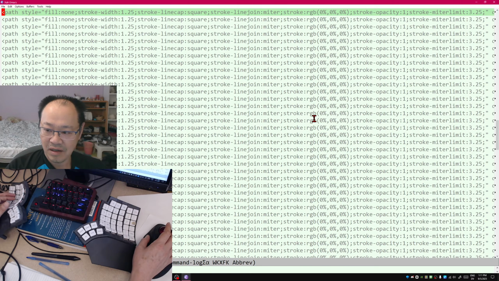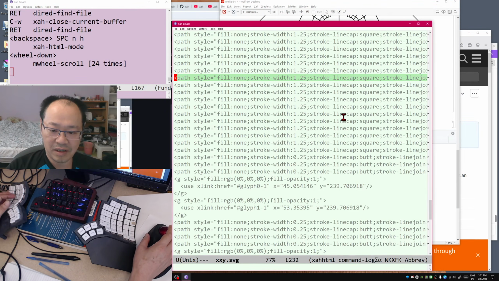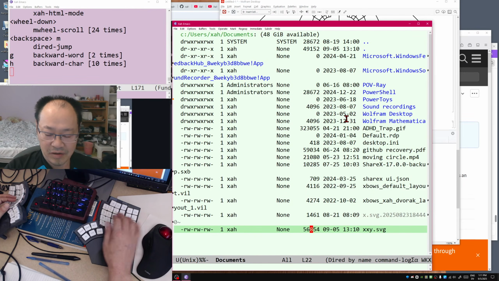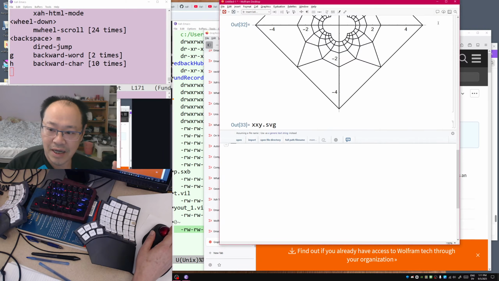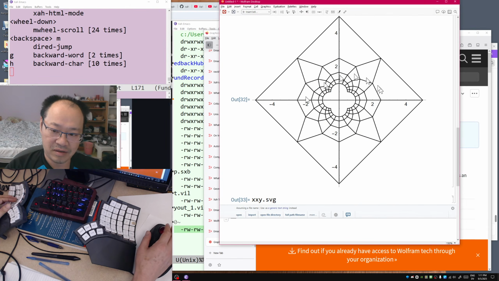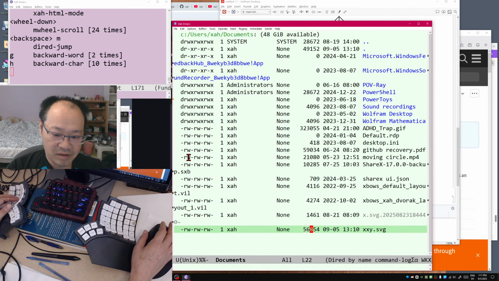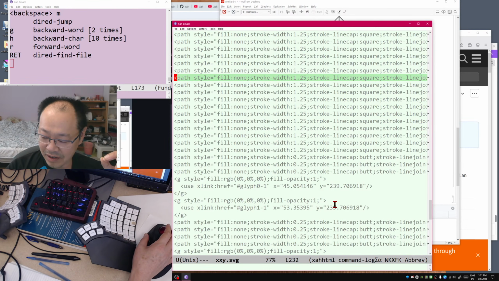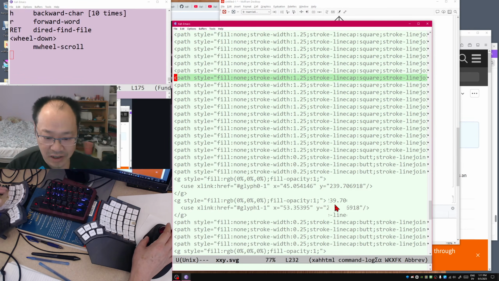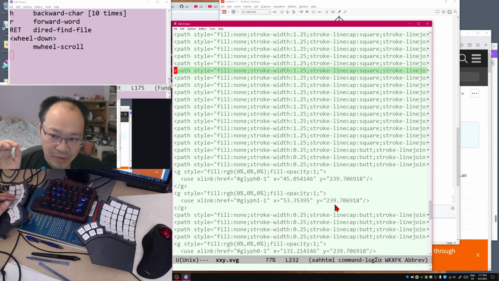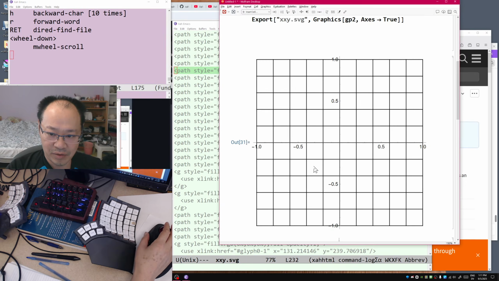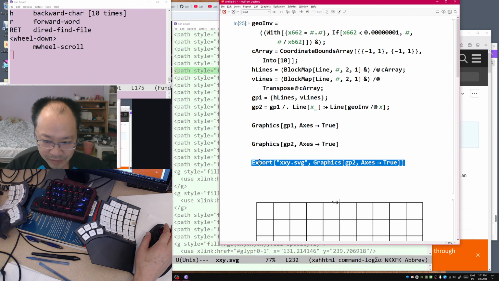So you can see lots of these repetition lines. So this file is 56 kilobytes. It could actually be smaller, there's maybe 50 lines or 100 lines. It should be just 5 kilobytes. So the generated SVG is like 10 times larger than necessary. That is why I want to write my own customized export to SVG command.